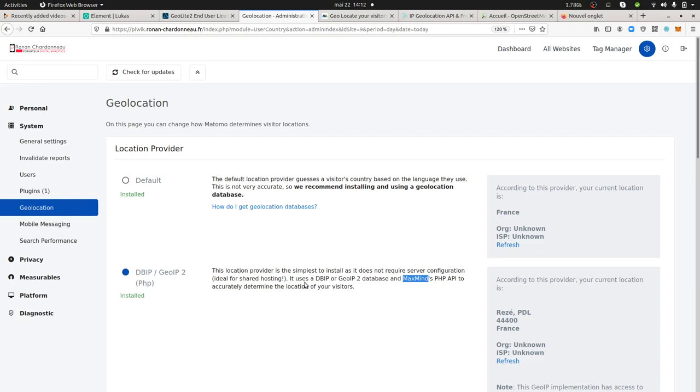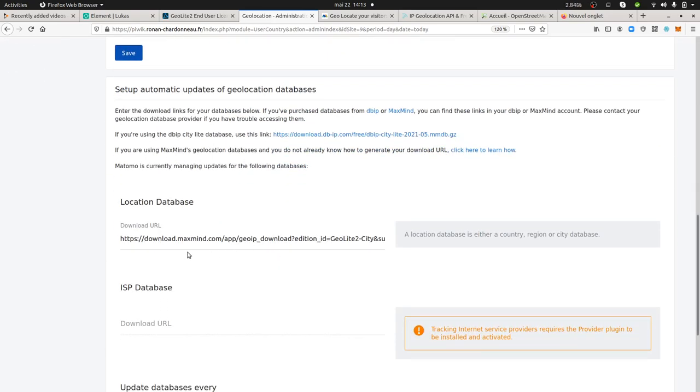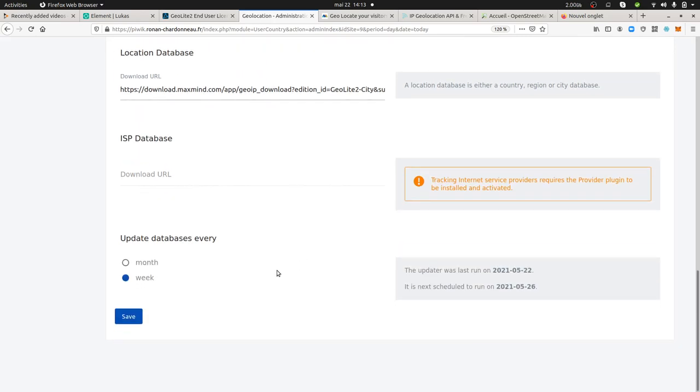The issue that I faced is that if in the past I installed the DBIP database, I don't have an easy way to switch from one to the other. So what I needed to do is delete in the MISC folder this given database that I had. And then I needed to go on the MaxMind website, create an account, get a license. It's a free license, but get a token. And once I got my token, I just copied and pasted it over here, at the end of the URL. It's well explained by Matomo. And then I could click on save.